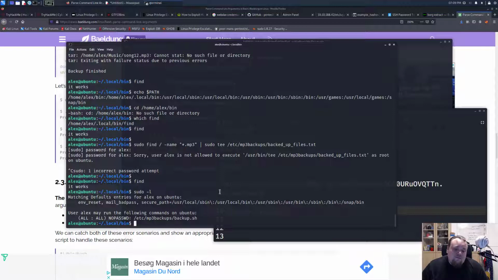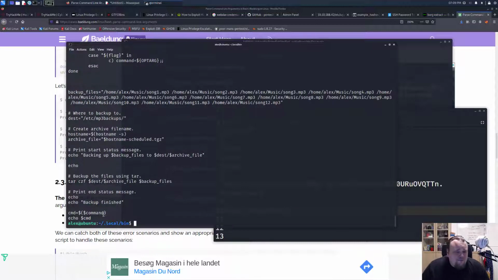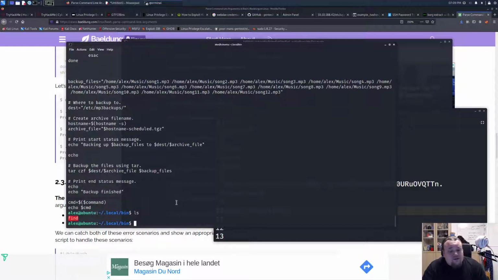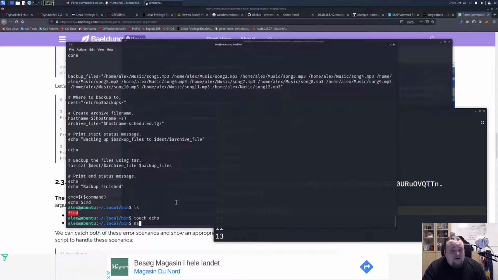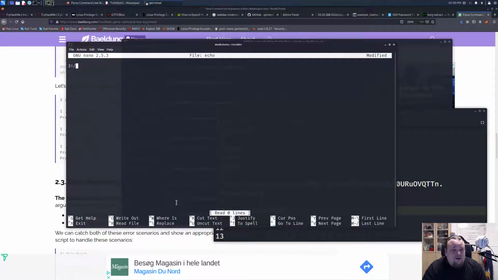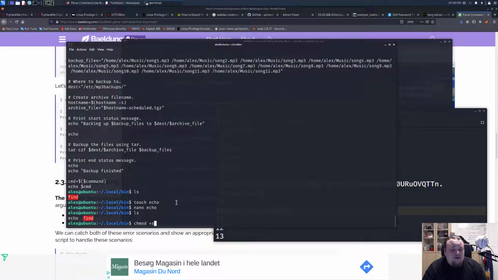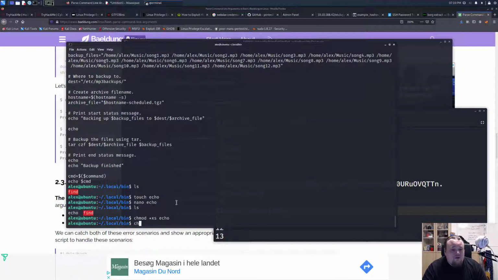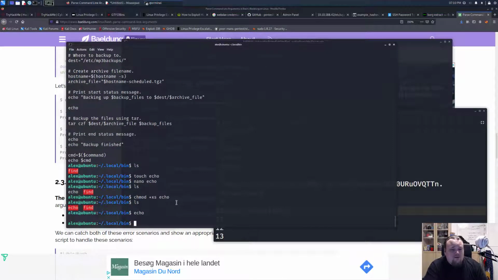Yeah. So in theory, it should call it. It really should. What else is in the script? Now I'm just curious because why not? Echo, also echo this and echo that. You know, where we could actually even more. You know, touch echo, and then nano inside of echo, and did this shebang. If I can type, it would help. Bin bash. And then even further write echo hello. And once more, go ahead and say execute everything in echo.